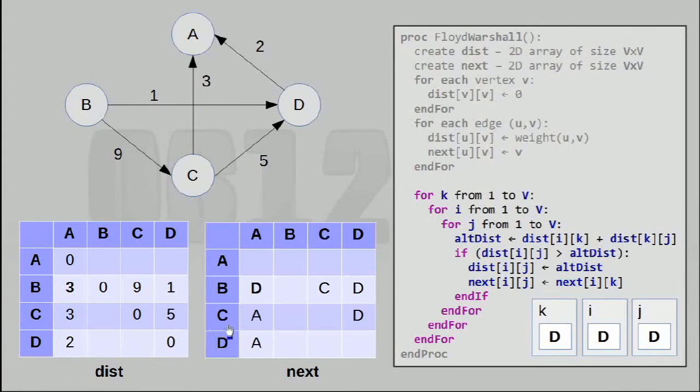With all the information collected here, we can move from basically any node to any other connected node using the shortest path possible. For example, if I want to go from B to A, I will query this table, and I will know that it only costs 3 to go from B to A. How do I do it? Well, I go from B to D, and I can go from D directly to A. So yeah, that is essentially the trace of this algorithm.